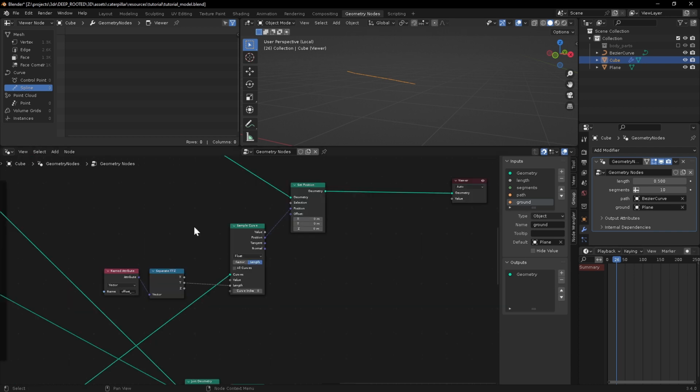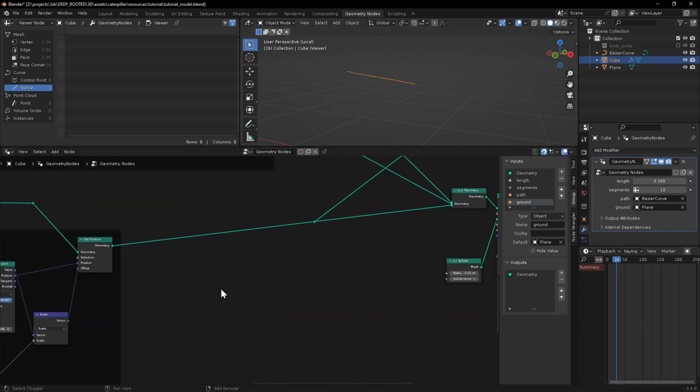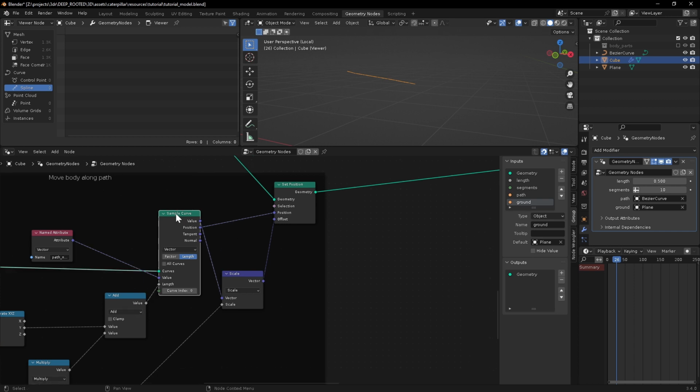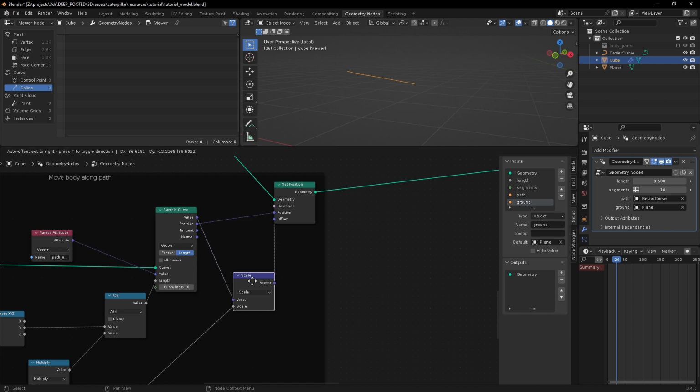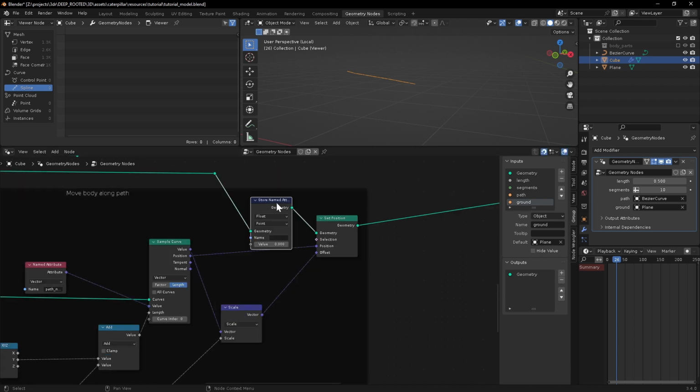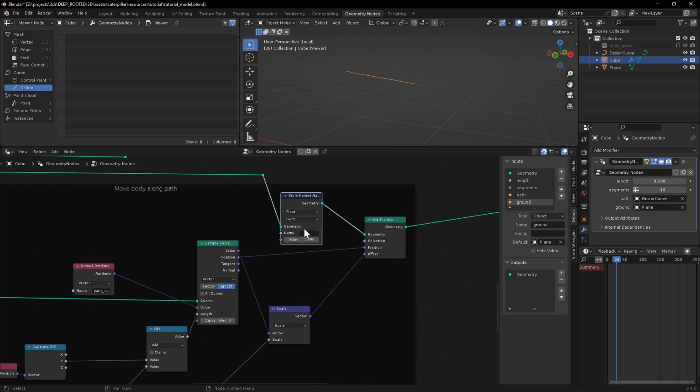So we're going to need to capture some additional info from our caterpillar curve, and one of the things we're going to need is the length along our original path that each of our caterpillar points has travelled. We set that back down here where we sample the path curve at a specific length. So we're going to store that information on the curve in here. It's going to be a float on the point domain.